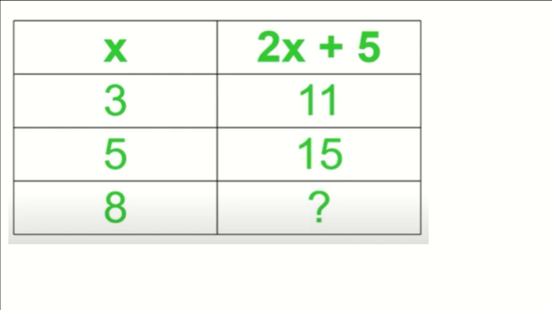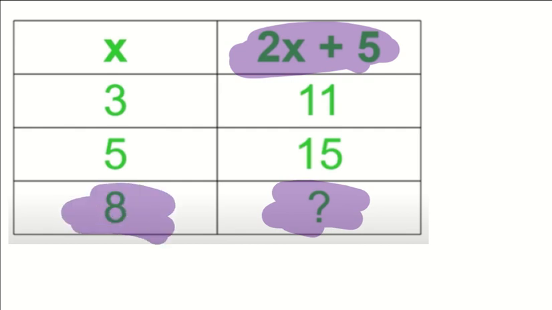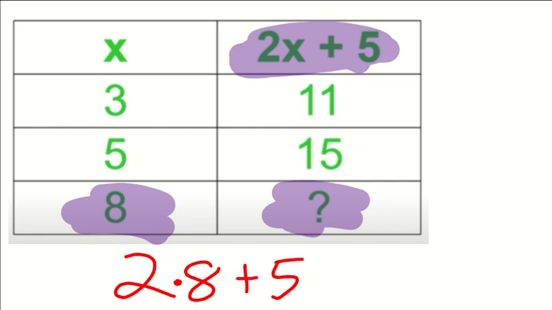All right, a lot of times, or probably most of the time, they're pretty nice with these types of problems and they give you the equation we're going to use. Then, since we're trying to find this y value here, we need to use this x value right there in the equation. So we still got the 2. X comes out, we put the 8 in. Again, we got to have that multiplication symbol. And we got the plus 5. So 2 times 8 is 16. 16 plus 5 gives us 21, like she said. Questions on that one?